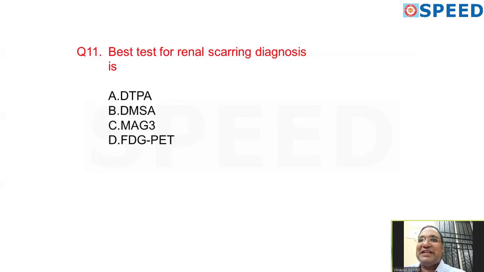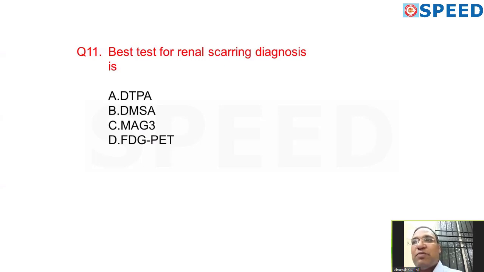This has also been discussed in the class: DTPA scan, DMSA scan. The best test for renal scarring diagnosis, architectural distortion, contraction, anatomical abnormalities, everything is DMSA scan, dimercaptosuccinic acid scan. We also discussed DTPA scan, diethylene triamine pentacetic acid scan, and we said it's about the GFR. It is neither secreted nor absorbed from the renal tubules, it's in the glomerular filtrate and gives you the exact measure of GFR, the functional aspect of the kidney. We also discussed the radioisotope scanning technique.